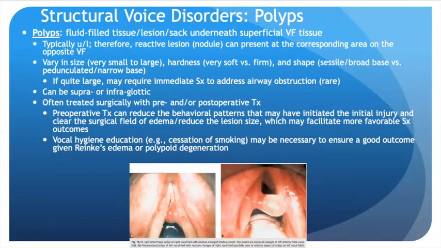They're often treated surgically with pre and or post-operative therapy. So you're going to want to eliminate the behavioral patterns that caused it in the first place, like I said, or else you're just going to get recurrence of the issue. And vocal hygiene education, for example, cessation of smoking, might be necessary to ensure a good outcome.